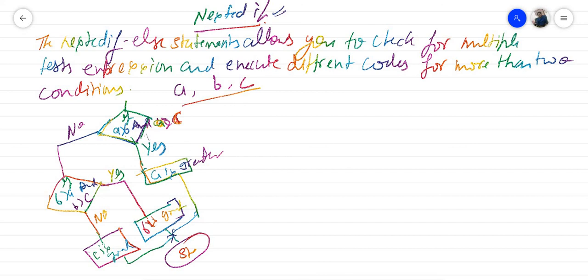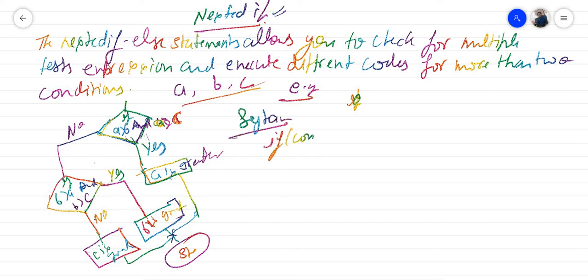In these decision making statements, we will consider multiple tests and then we'll give the output. Now how you will write this statement, how we will do the program on this. Let's see an example of the same flow chart. First let's understand the syntax. What is the syntax of this?